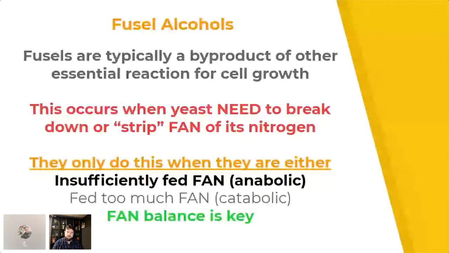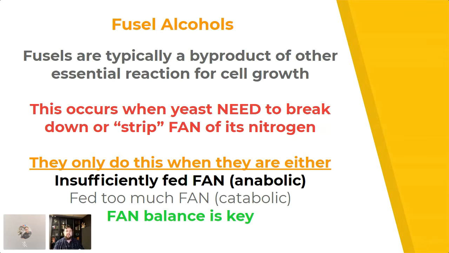But the important thing to note is this: if we do not provide enough FAN, or not enough of the right types of FAN, we'll start seeing that anabolic route being used. We'll start seeing large amounts of fusel alcohols being produced because we underfed or starved these yeast cells of this core thing they need. They're going to try and use pyruvate and use their sugars to produce these things that they really should have been given in the first place. Now, if we feed them too much, however, we're going to see the same thing occur. We're going to see the catabolic route activate, and we're going to see fusel alcohols galore. Balance here is key. We need the proper level of FAN, not too much, not too little. We need a proper amount.